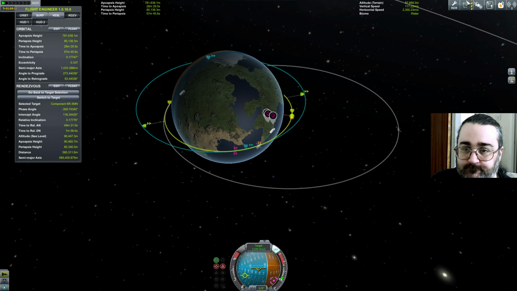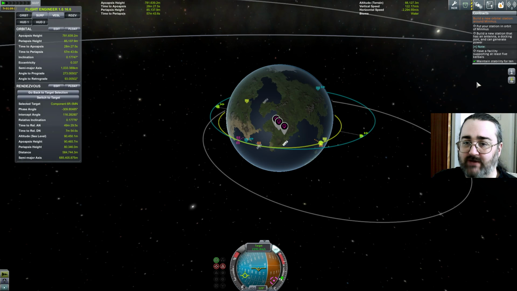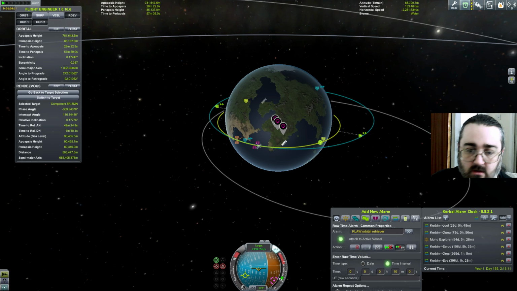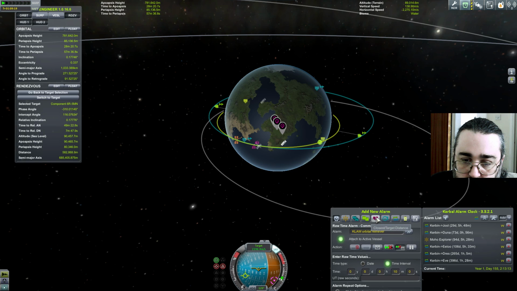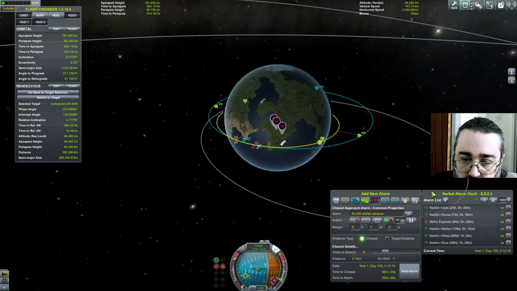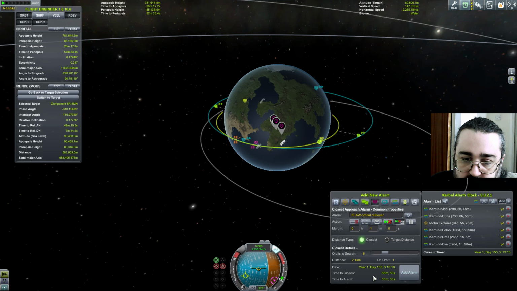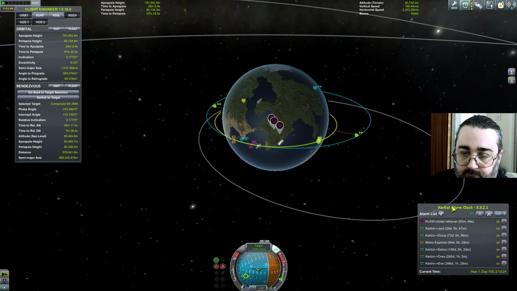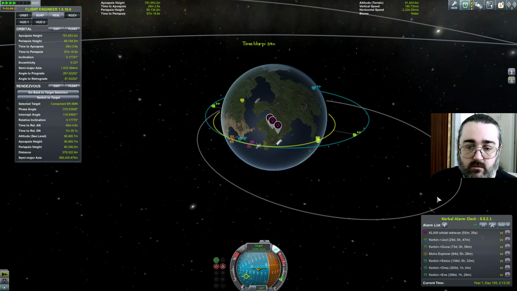So, Kerbal Alarm Clock time. I'll game freeze time. Oh, I'm not liking this. Oh, I must have accidentally. There's a freeze. I don't know why, but there's this freeze when I mouse over the contract thing. It's really weird. Right, so closest target. 21 kilometers. A minute before. That looks like the same one, so we'll add that. We'll warpinate to that.